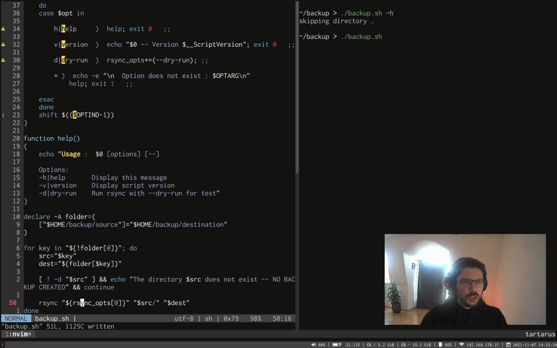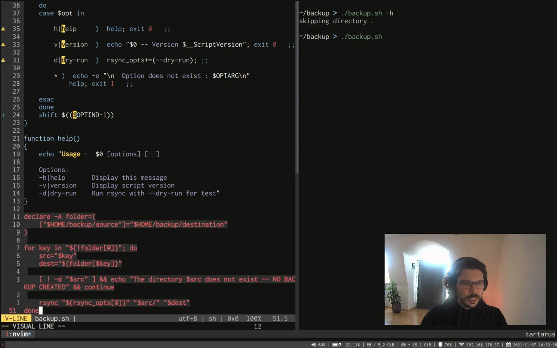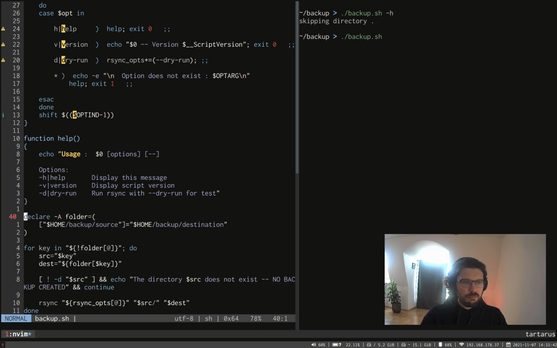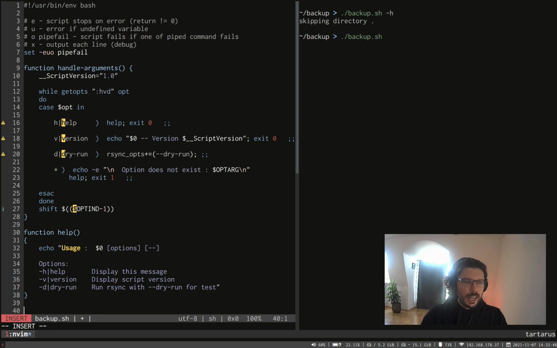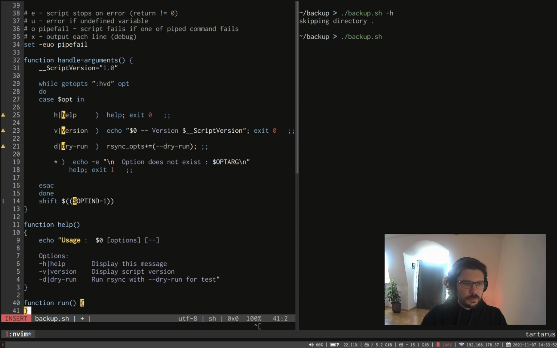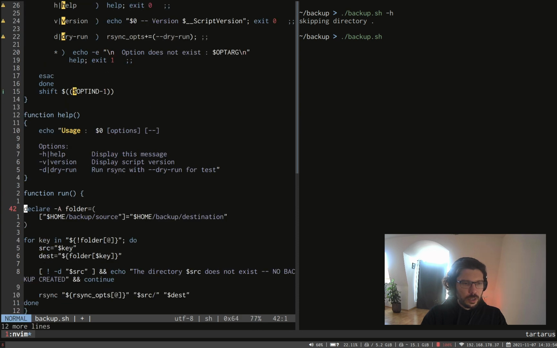The other function would be, in that case, all of that, because we have only that left. And this is basically the heart of the script. And I always use the function run for the most important piece of the script. So let's declare our function run.